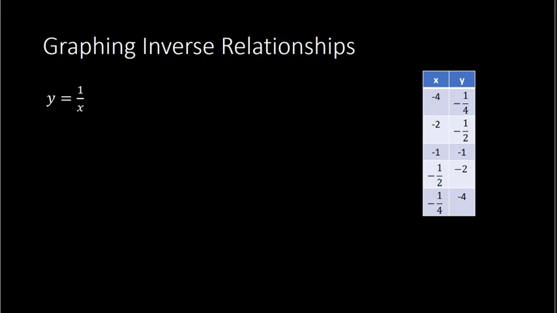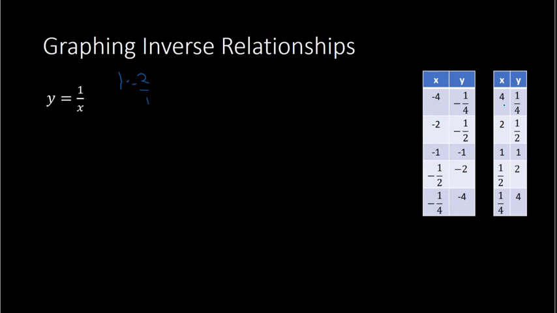And we have fractions we could put in there. So if x is -1/2, then y would be -2, because 1 divided by -1/2 is the same thing as multiplying by the reciprocal. So 1 times 2 over 1, and that's negative. So that's going to be -2. Anyways, we could plug in all these points and get those values back out for y. And then here, if we plug in some positive values for x, we get positive values for y.